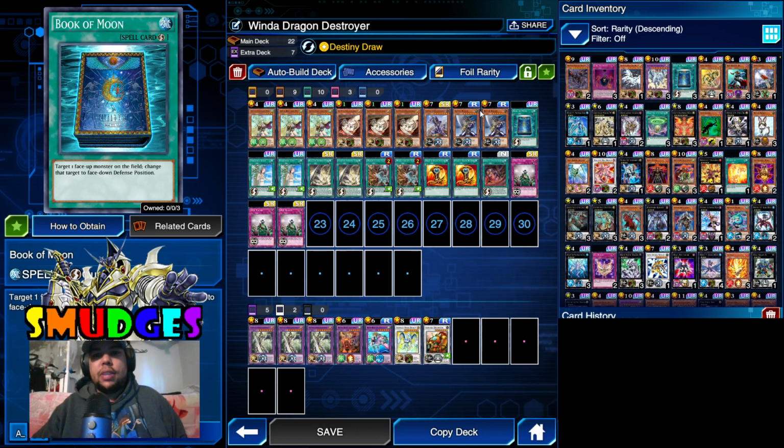So this build that you're going to see in the replays was playing 1 Book of Moon. I ended up throwing in all 3 of my books at some point. Book of Moon, quick play, target a face-up monster on the field, flip it face down. Counters Noble Knights, Fire Kings, the entire meta. It's got a lot of uses. You can flip down your monster for Karma Cut. Just a bunch of different garbage. This card has a lot of utility offensively and defensively.